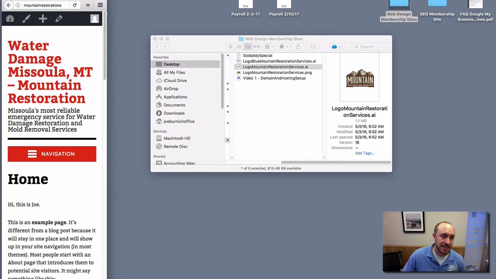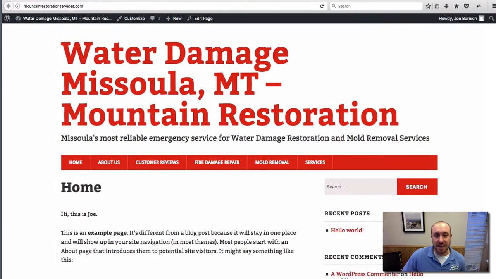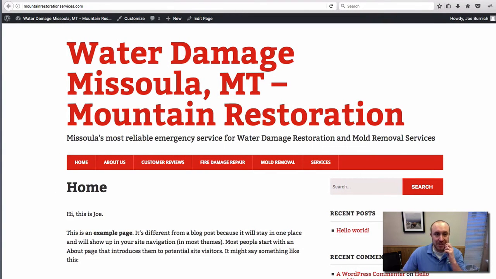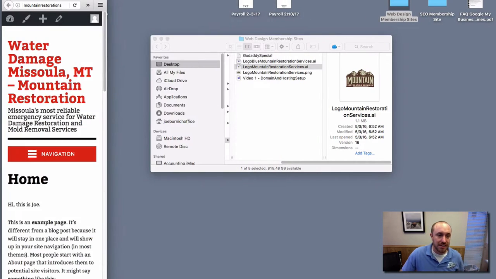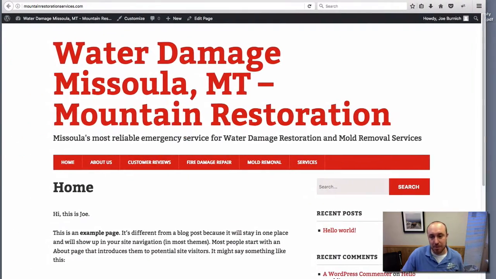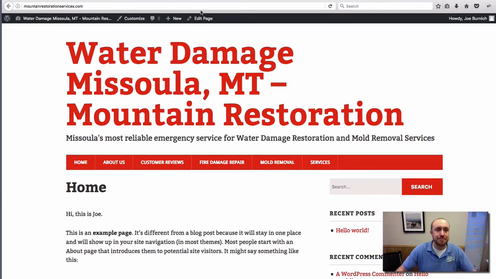This is what it looks like on a cell phone. And so this one is responsive. Most of the new ones should be responsive, but just in case, you want to be aware of what it looks like on an iPad right there, what it looks like on a cell phone right there, what it looks like on a desktop right there. You just change the size of your browser to see that.